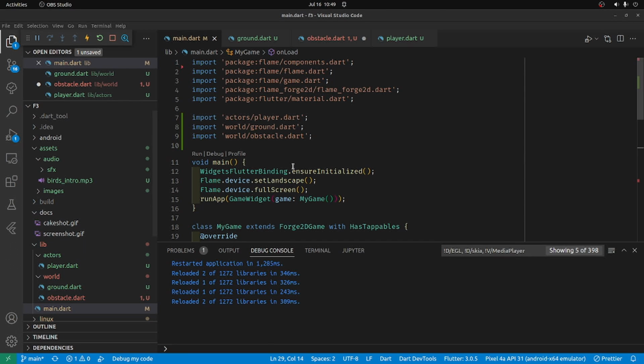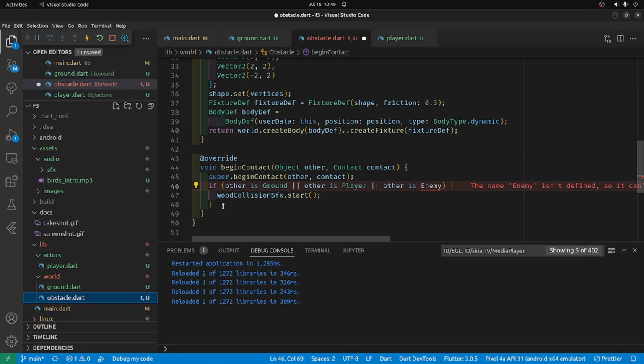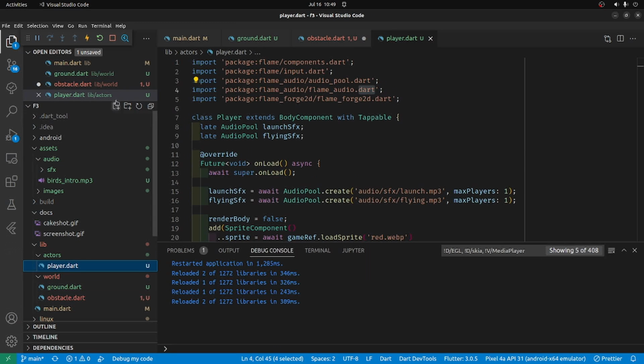So right now we're using the obstacle class for the enemy, but we'll create another actor.